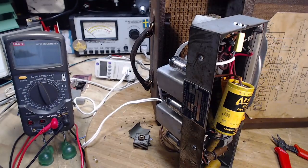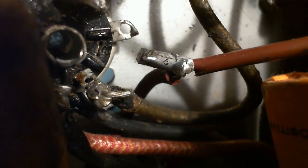New problem. Broken off flush. Totally flush. Oh no. Right flush. Even down a little bit inside.